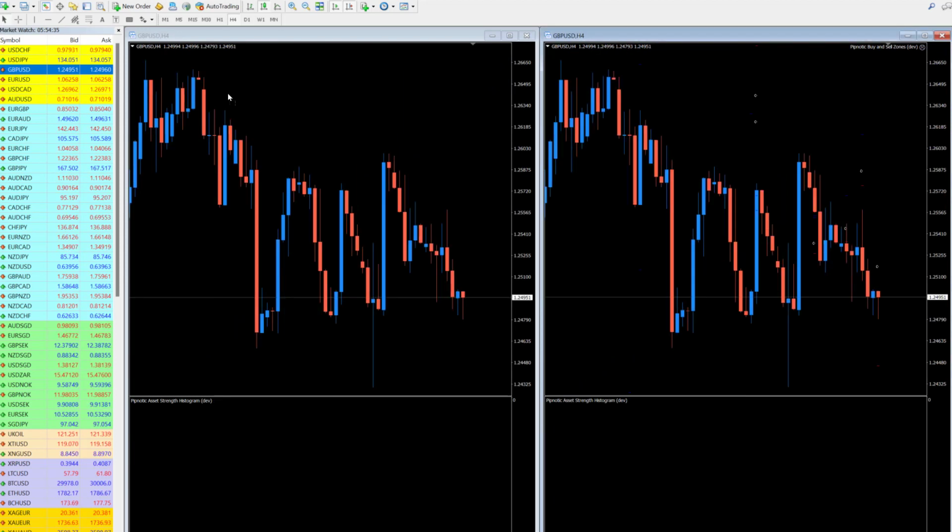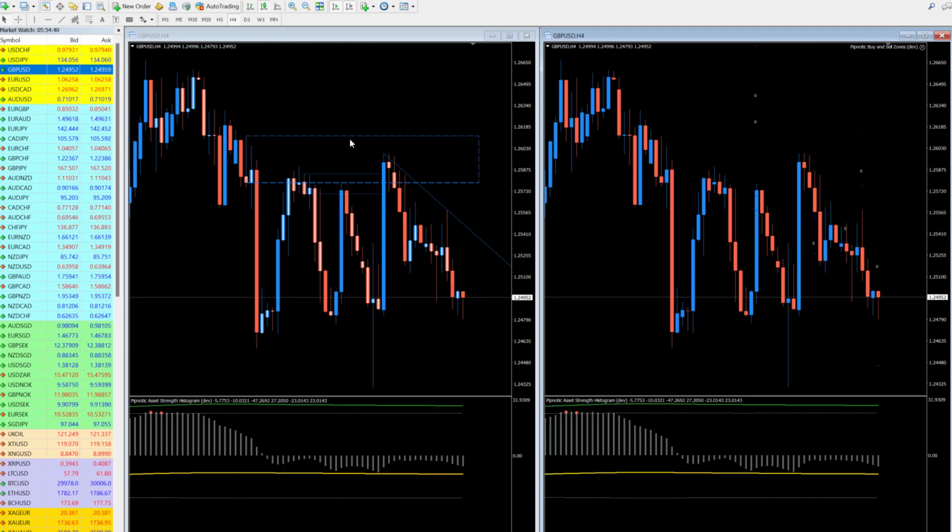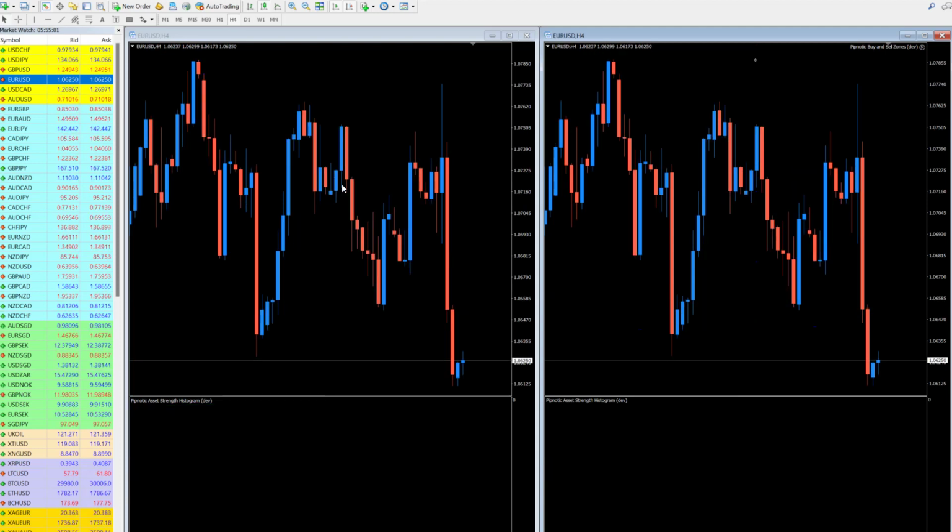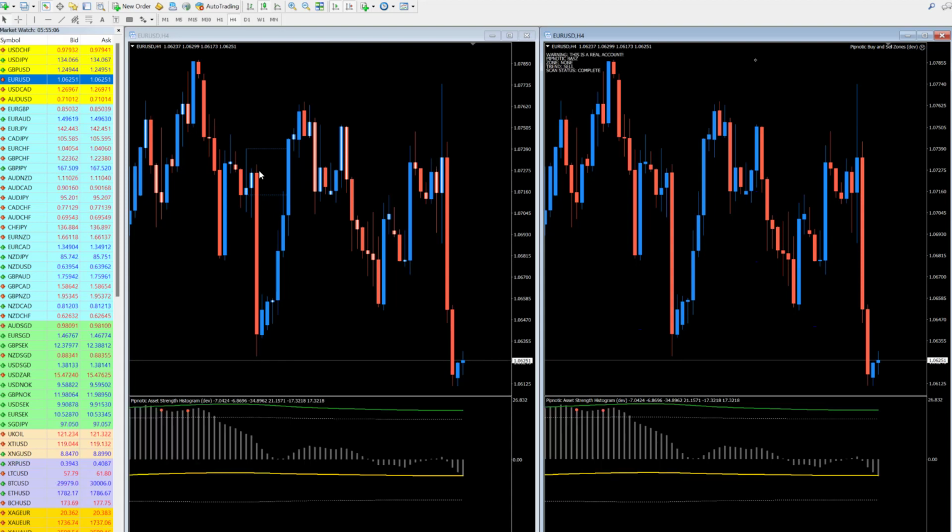I'll drag this next pair over, and notice that this pair is doing nothing. We had some trade earlier here. I just posted these on Facebook and on Instagram, where we sold here, and then it came back the second time and the third time, and we all saw nice reactions there. But I'm not going to take this trade. I'll only take the trade on this one here. I wouldn't take this one or this one. We'll move to the next one. This is the same kind of thing. We're moving sideways. In a situation like that, it's best just to move on.